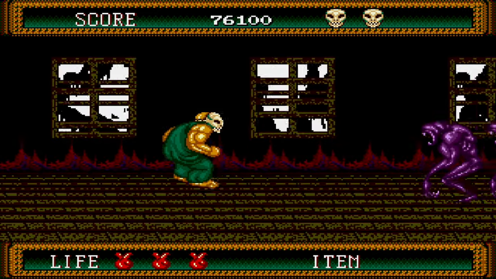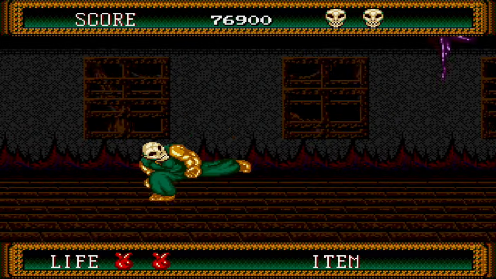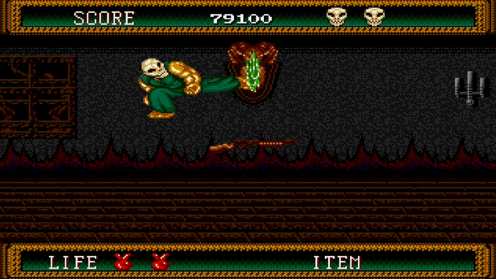Now, let's finally enter the mansion we've been looking for. We got some creepy haunted house vibes here. Smash the memes and watch out for these things. I kinda wish I could pick those guys up and use them as a weapon. Well, we do end up finding a shotgun.